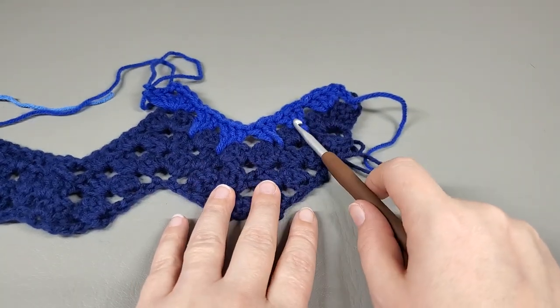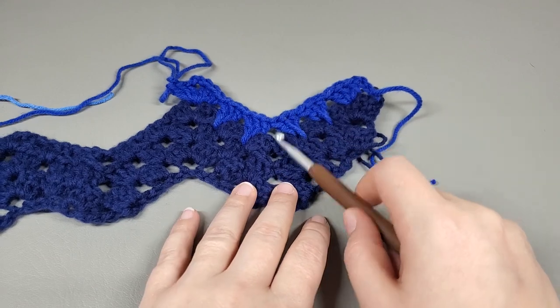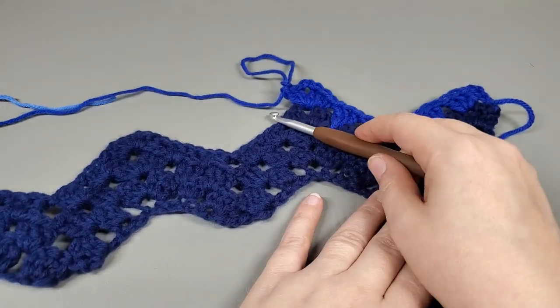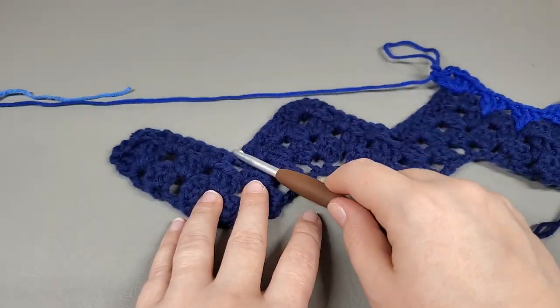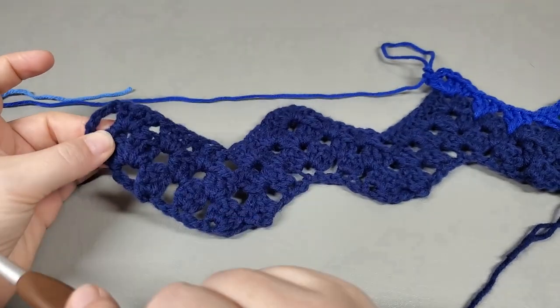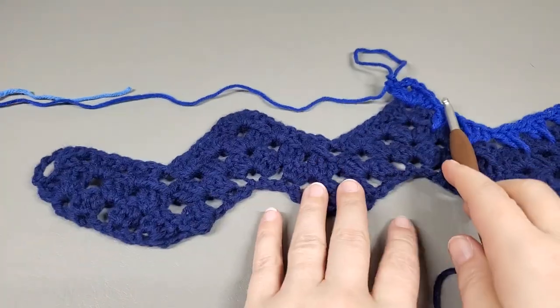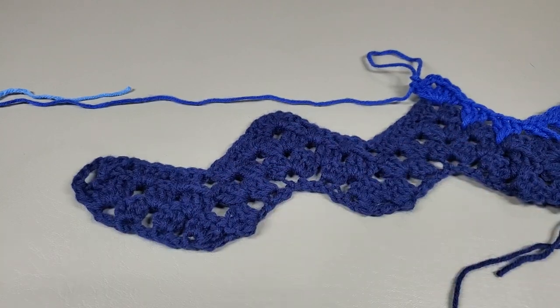We still have our two, I'm going to say spiked shells. We have our two spiked shells, valley. Two spiked shells, peak. Two spiked shells, valley. Two spiked shells, peak. Two spiked shells, valley, two spiked shells. Can you guess what's going to go into the last? All right, so I'm going to work mine over, across, and I'm going to meet you guys when we get to that end.